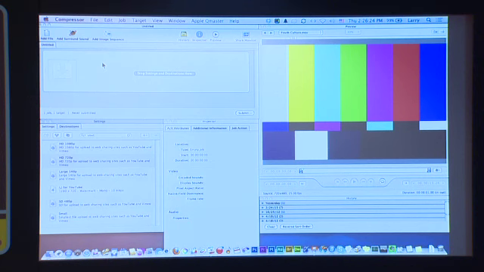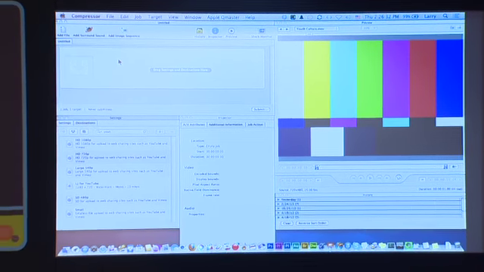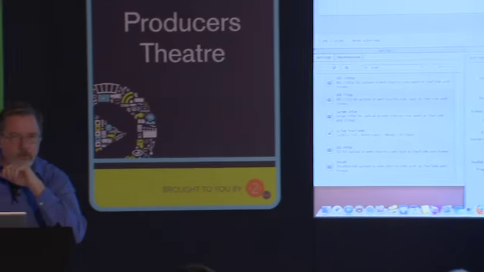Key takeaways. First is we import the file. Second, we apply a setting for YouTube. All the default settings for YouTube in Compressor are fine, the same as they're fine in Sorenson and Telestream. YouTube wants a really high bitrate file, so it can recompress it and you end up with really high quality. The one thing you never do is feed YouTube a highly compressed file. It's going to end up with artifacting. It's going to look terrible.